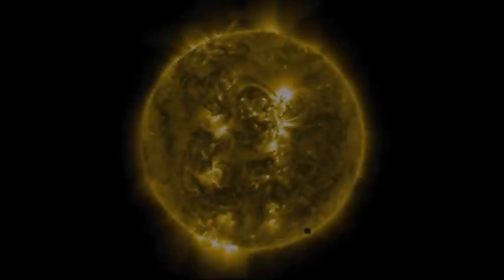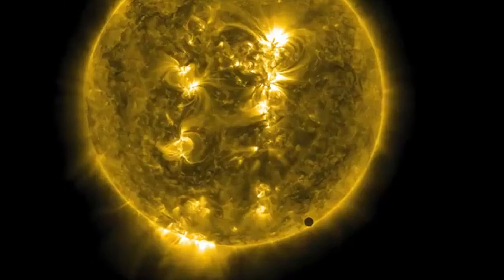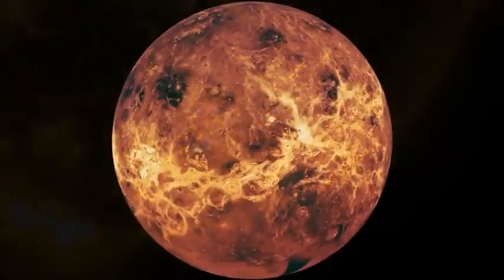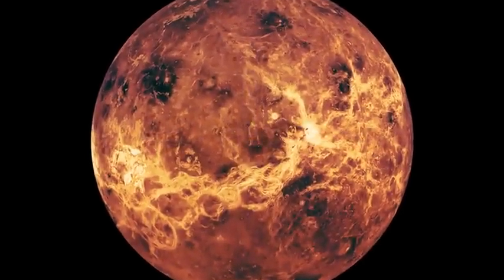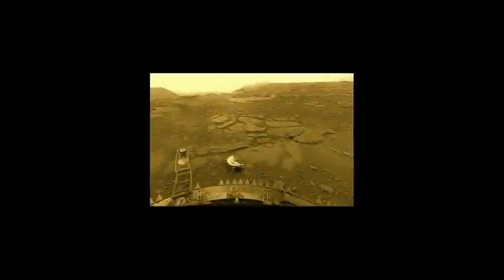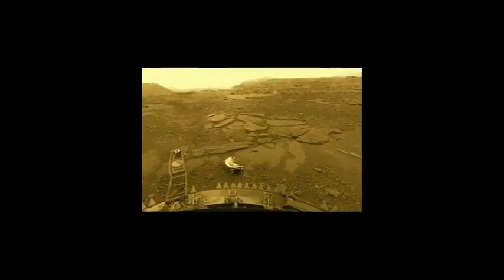The sun is both a provider, yet also a destroyer. Venus, the second planet from the sun, is the hottest in our solar system. Heat from the sun is exaggerated by its thick atmosphere and high pressures on the surface. But did you know that we have actually landed on Venus and taken images of the surface? Click here to find out what the Russian probes found when they touched down on Venus.